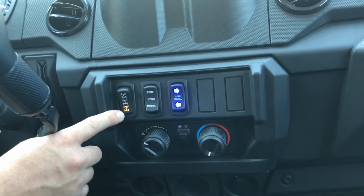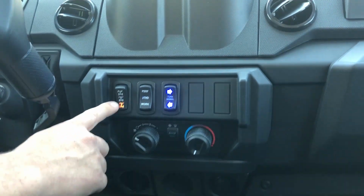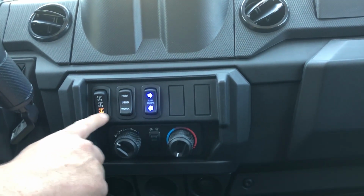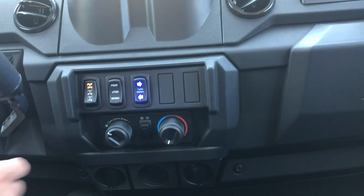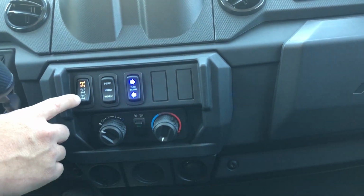Here we have our differential mode selector. The bottom is going to be disconnected so that you can drive on the street or on grass and not tear it up. In the middle is a locked differential, and the top is going to be your 4-wheel drive. You never want to use 4-wheel drive on the street.